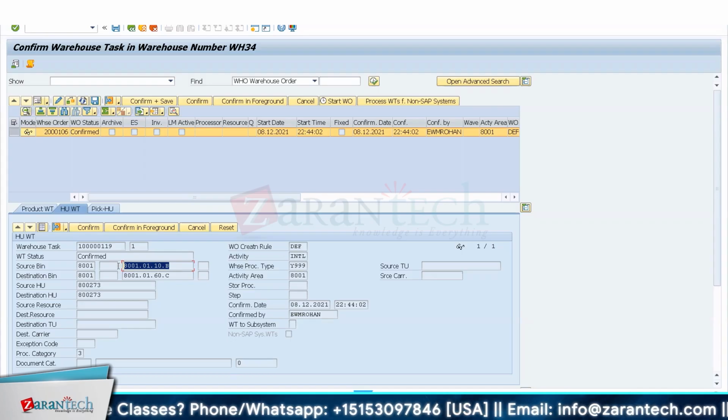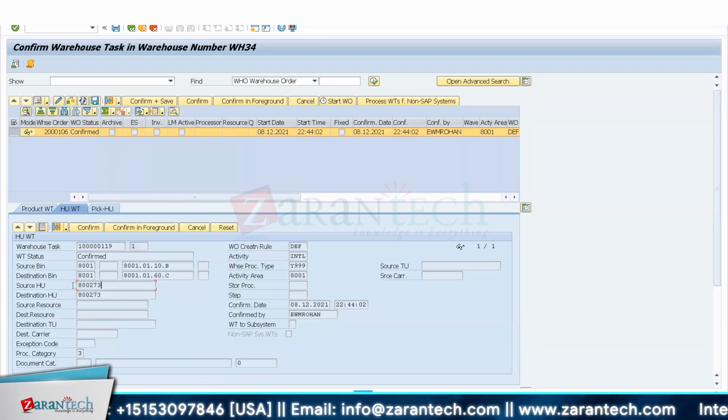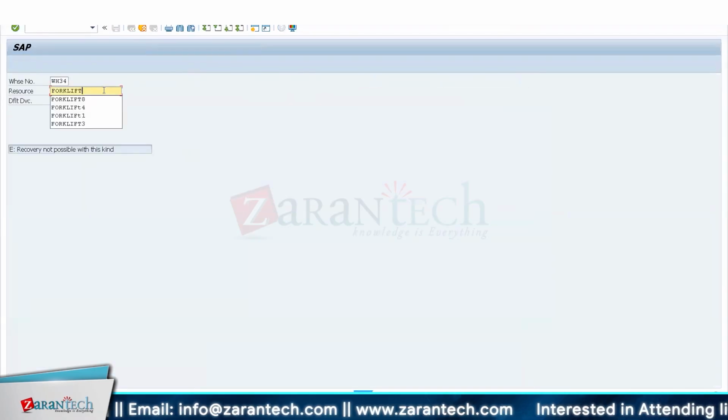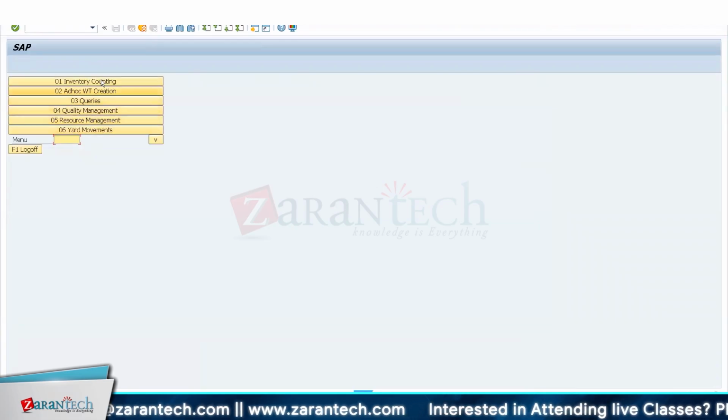Rohan, can we move this pallet using the scanner as well, please? RFUI. Yeah, we can do that. So if you take this pallet, you can go to scanner, queue determination. But I'll tell you how you can. The last step will fail. You can go to enter warehouse movement, ad hoc warehouse task creation.